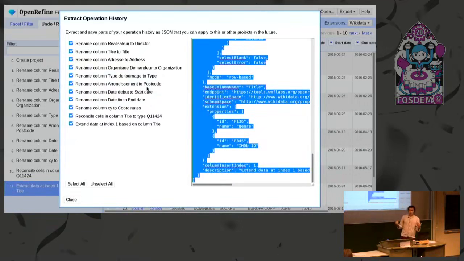And it's really popular for people who come from Excel, who don't have any way to do that in a simple way. So basically you're programming without knowing it, because you're just doing things graphically, and this gives you this workflow at the end. So what we're trying to do is expose the operations in OpenRefine as a Java library that you could reuse in other settings. That would be a start, because at the moment it's really hard to even do that. And then we'd like to have integrations with as many other tools as possible.